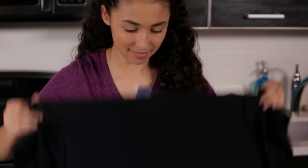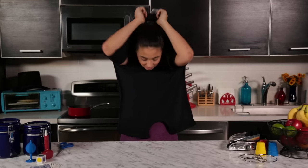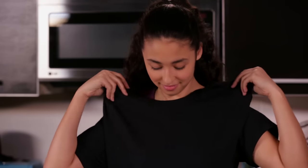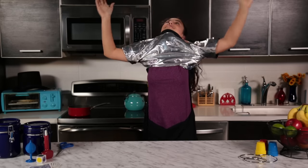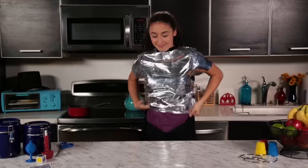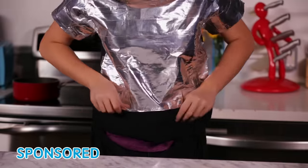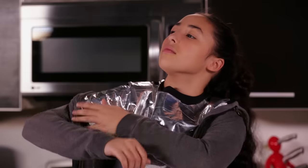Now you've got a fake flap. Next, put on your larger size shirt. Next, put on your reflective shirt. Fold up the bottom of your reflective shirt so that the flap can come up. Next, put your jacket on. Your jacket helps hide your shoulders and keep the front flap in place.